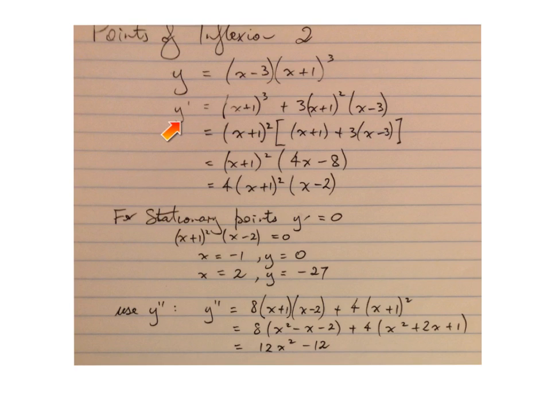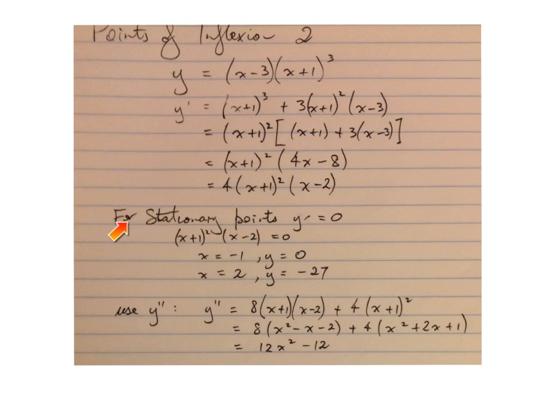Okay, so first derivative, now a careful expansion using both the product and the chain rule. Derive the first, which is 1, multiply it by the second, plus derive the second, now there's the derivative of the second, multiply it by the first. Okay, I'm going to factorise and get to this point here. And I need to get to this point here because I'm going to solve next for stationary points.